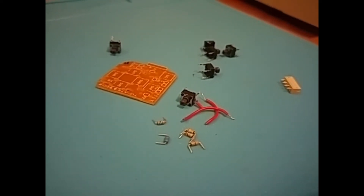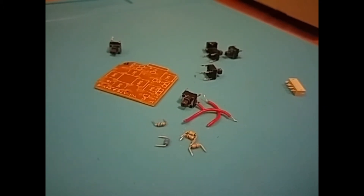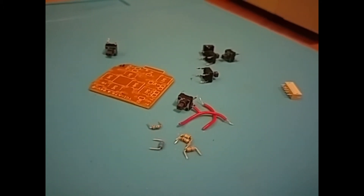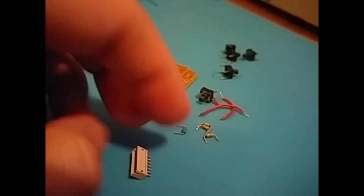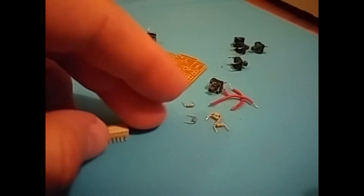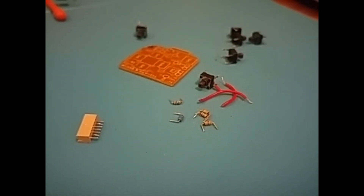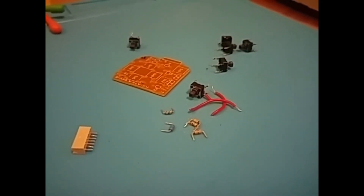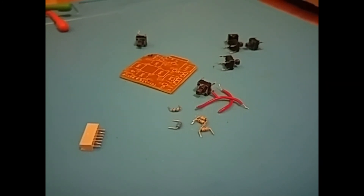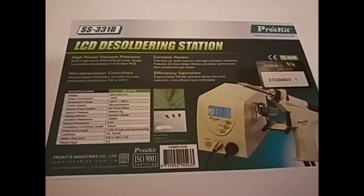I've now stripped the whole board and this is so painless. Those switches, for example, took less than 30 seconds each to desolder. Even the smaller pitched pins on the connector there were really easy to desolder. So far so good - I'm inclined to say this is a pretty good purchase, and it's going to make desoldering chips much, much easier. I spent a long time desoldering chips from micros in the past and it's a complete pain, but this is going to make it really easy. I'll put a link to the supplier in the video description.